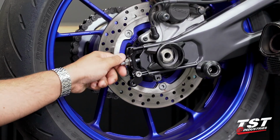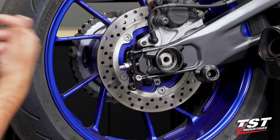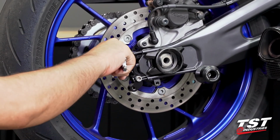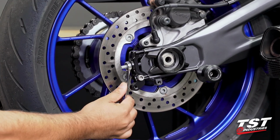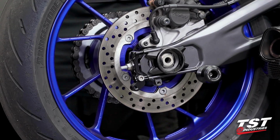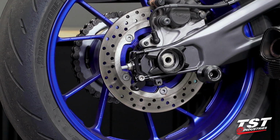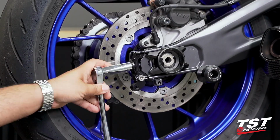Let's go ahead and continue tightening this down. You will get to a point where you start feeling the swing arm getting a little tight. You may need to go ahead and grab your tool, which is a 14mm socket or wrench. If you have a deep socket, it is much easier.